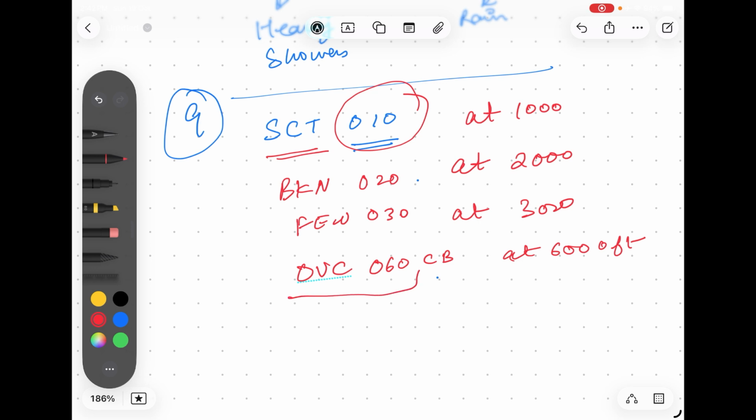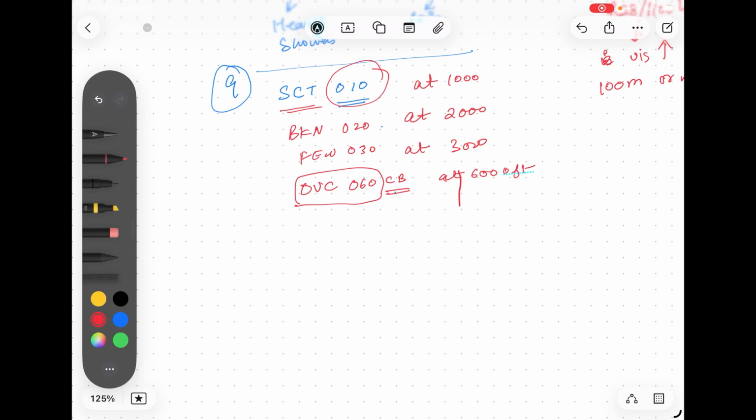At 1000 feet the clouds are overcast. That means there's cloud and cloud everywhere. Okay, so this is important to know: at 6000 there is also CB, that is your cumulonimbus clouds, that exist at this level. Now there is something known as, I'll just explain, VV could be there.